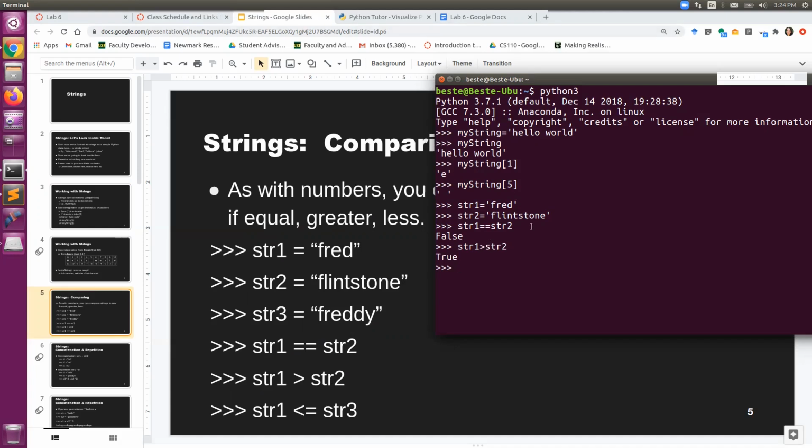This is true because F is obviously the same, but R is greater than L. So the value of R is greater than L, so that is true. And if we were to reverse that, then that would be false.